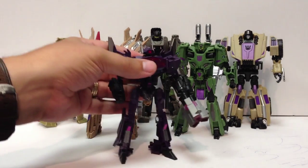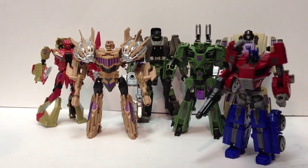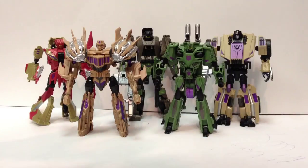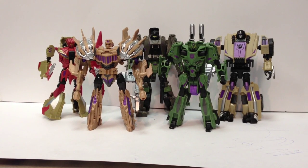He does seem to fit in, though. Next to Blastoff, next to Vortex, next to Brawl — just to give you a size comparison. Compared to the Autobots, there's Prime, and this version of Prime is tiny — he's smaller than all the Combaticons. So they're not really in a decent scale with the main retail release Deluxes. Transformers and expecting scale — it's really never been a consistent thing throughout the history of Transformers.